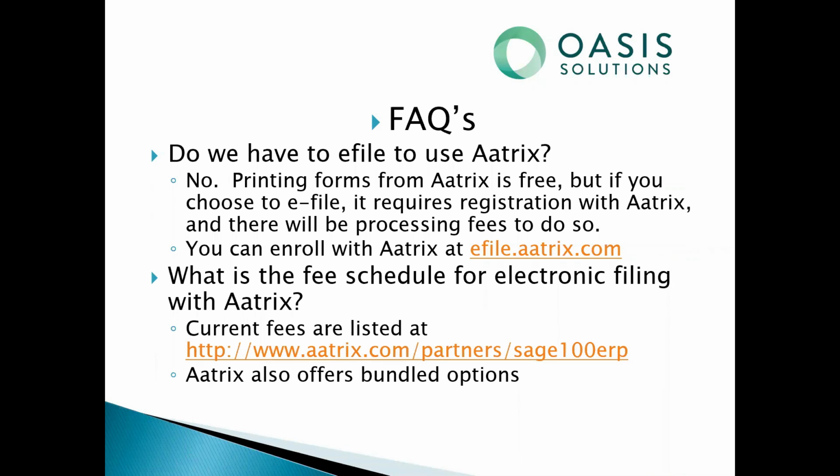But if you're not familiar with Atrix, some people will ask... I'm going to stop for just a moment and go back and look at this question. Okay, the question is, how do you determine what version you were on? If you go into Sage 100 and go up to the top toolbar and click on Help, then scroll down and click on About, it will then tell you what version you are running.